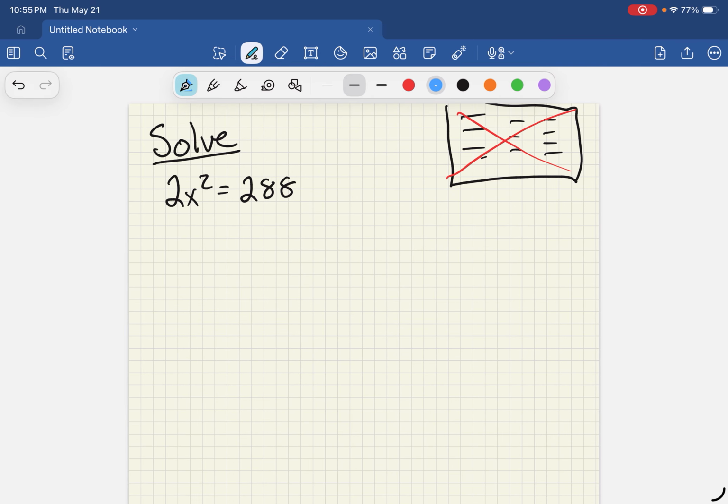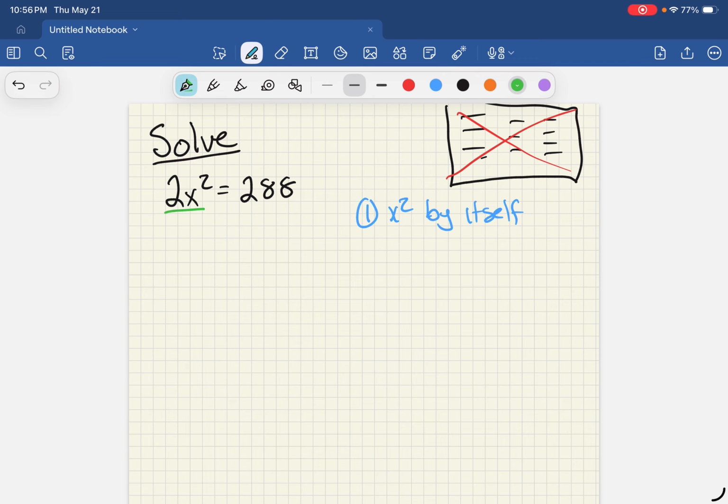All right, as we're starting to solve these problems, the first step is going to be to get x squared by itself. And I'm going to write these steps off to the side. As you're doing this, make sure that you write out all the steps, so both I as the grader and you as the person trying to do this see what's going on. Too often I have students being lazy and not writing out the steps, and not only are you making mistakes, I can't use your work to give you any sort of points.